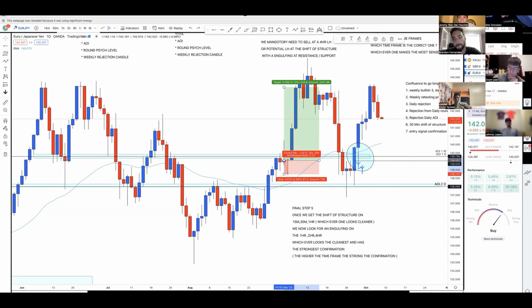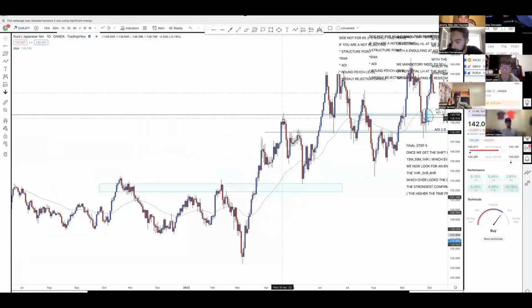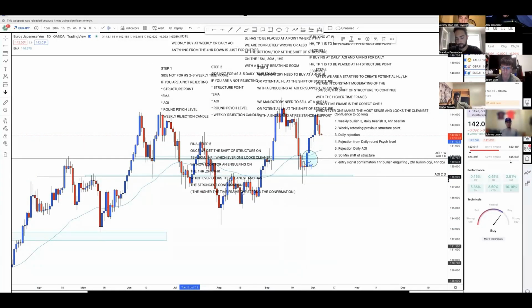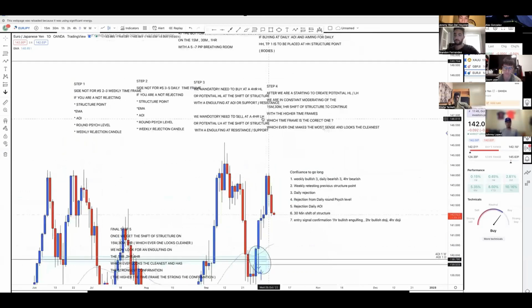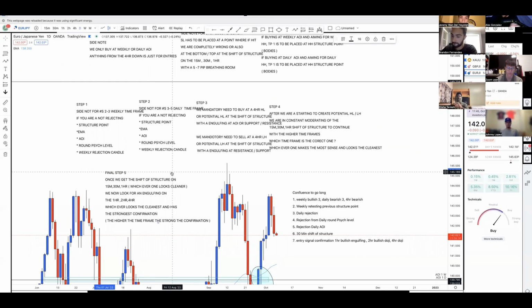Can you explain the times that you take trades, from 3 to 5 a.m. or 9 to 11? So with this approach, exactly what I'm teaching you guys here, let me just organize everything again. Everything that I teach you guys here is to be done on any time frame outside of Sydney and Tokyo. So you could take the trade pre-London, during London, pre-New York, during New York, and that's it.